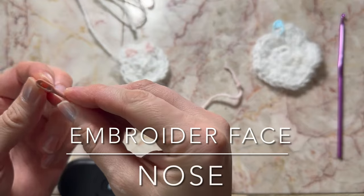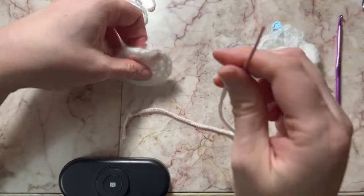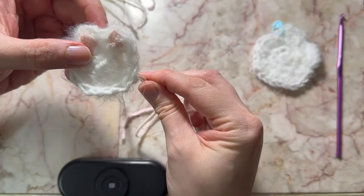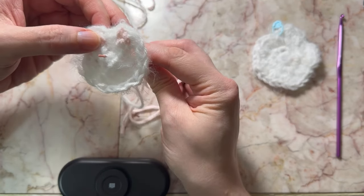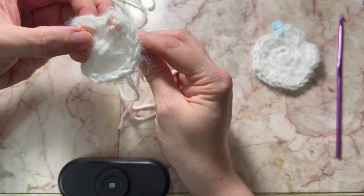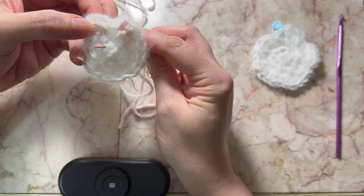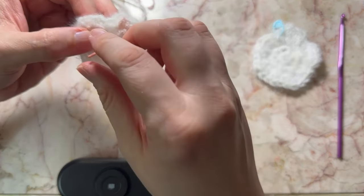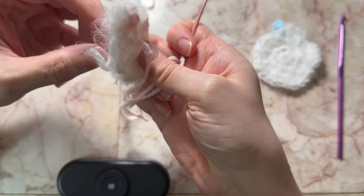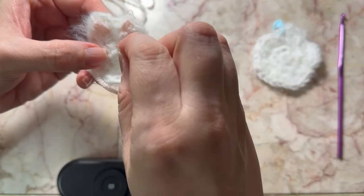To do the nose, we're going to thread our needle again, and we have a knot on the back side here. Now, knowing that the point's down, we want a straight edge going across here, and we want to leave some room for eyes. So you're going to want the eyes in between the nose and the ear. So you want to put the nose down far enough where you can put your little eyes for the bead. I pulled that a little too far. Okay. And then we're going straight across.